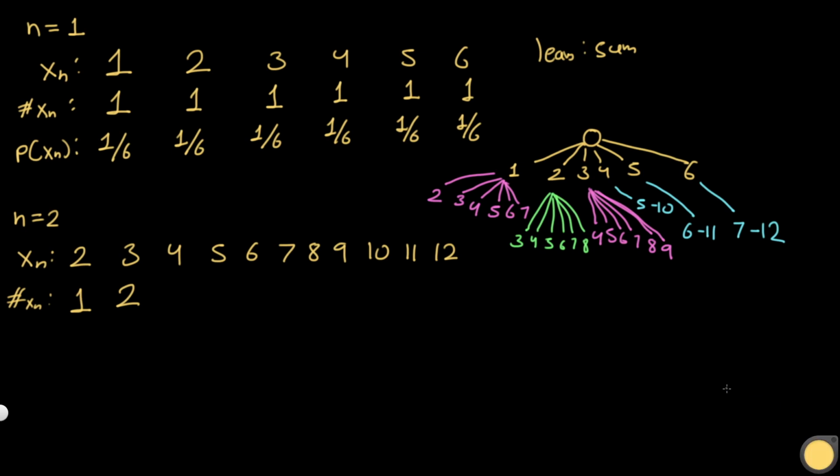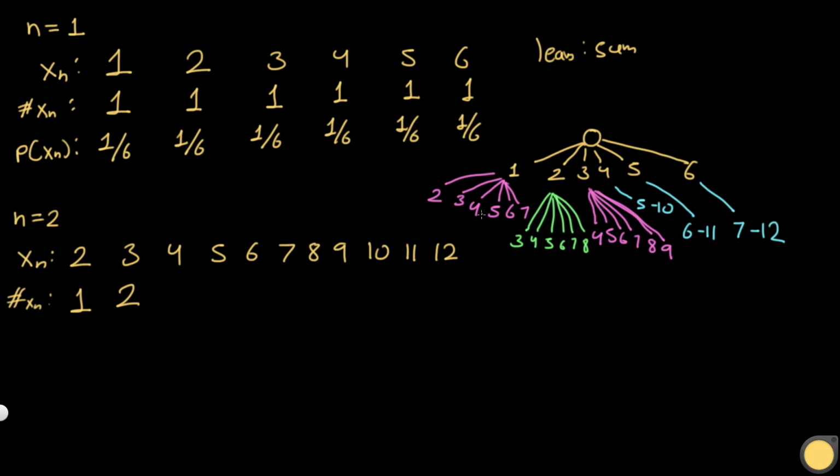So let me just show you real quickly. Now we found out that the number 3 has 2 possibilities. And the simple way to look at that is how many times does the number 3 appear over here? So 1 time over here and 1 time over here. So, well, 3, we have a count of 2.